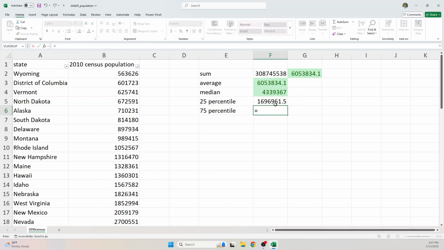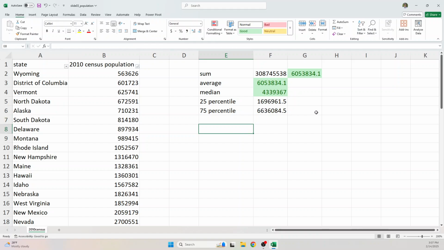So you can use the same formula, choose the data area, and if you type 0.75, you will get the 75 percentile. That is this number. Okay. So in this way, you can calculate the 10 percentile, the 90 percentile, whatever percentile between 0 and 100. Once again, I recommend you use percentile.inc. The inclusive formula is more common.